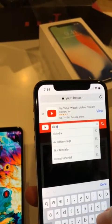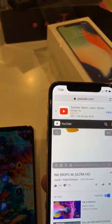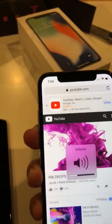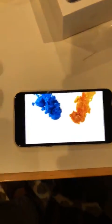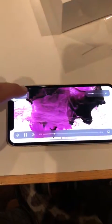Let's do 4K ink dots or something. And I'll try and find the same video on. Whoa, this is really loud, which is one of the features on the iPhone that people were saying, like how great the speakers are. Obviously YouTube on an iPhone, especially on not even the app, I'm just using the website, it's not that big a deal. But interestingly enough, there's black bars where the notch is supposed to be. So this isn't completely full screen. Oh, you can choose. Okay, so you can choose between having the notch and not. That kind of looks cool.